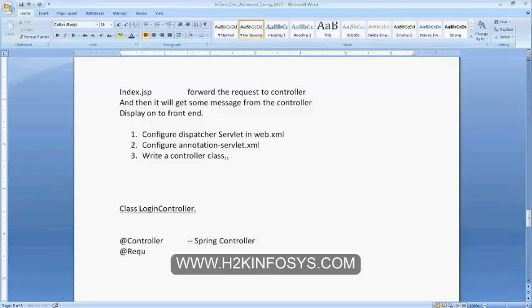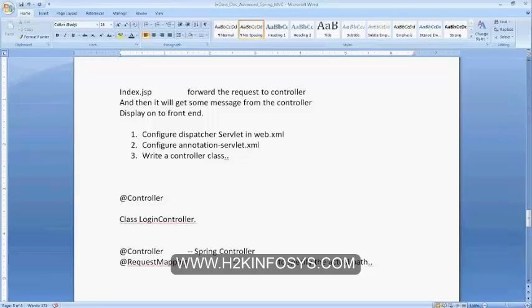The second annotation is @RequestMapping. The request mapping annotation is used to specify the actual path. That means at the top level, you specify this is a Spring controller class, and the next one you specify is request mapping.